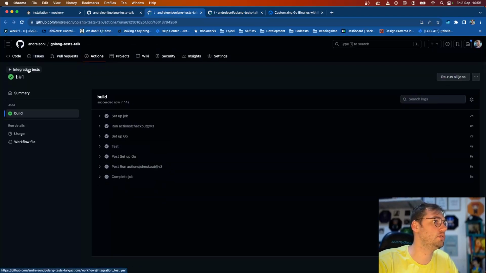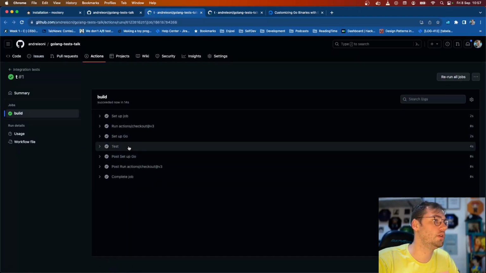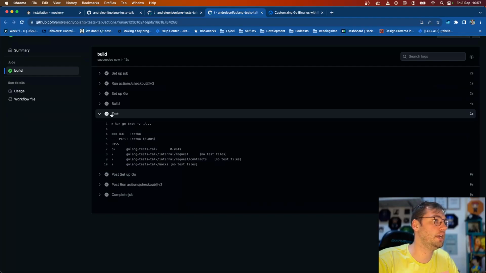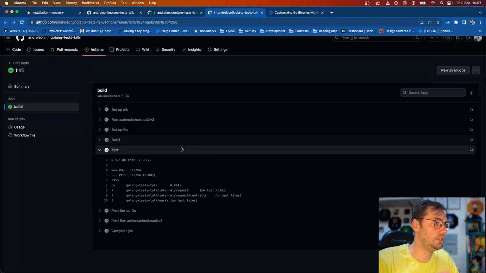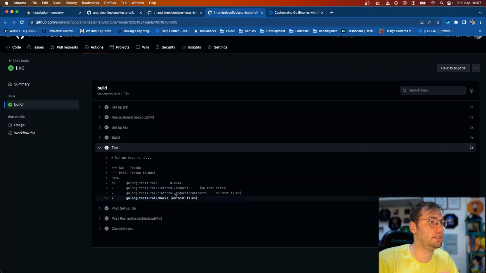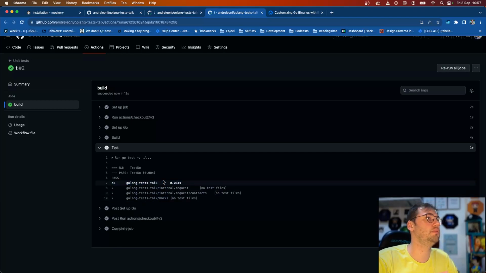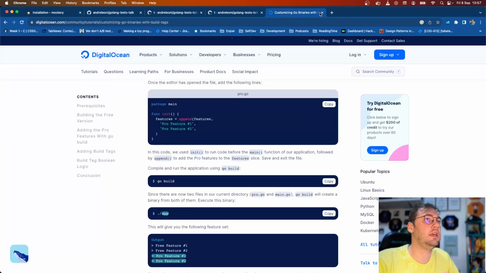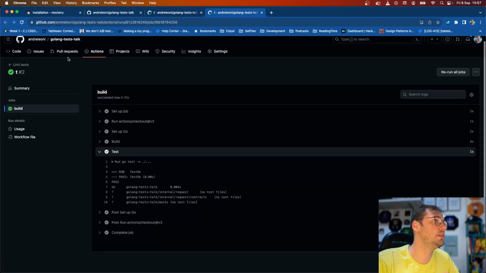So my integration test CI runs the tests against the real services, and my unit test does not do that, running with mock structures. So I think that is it, that is our objective.